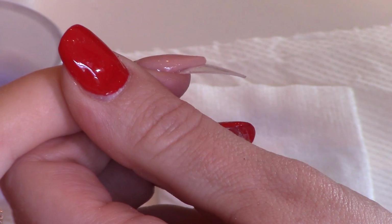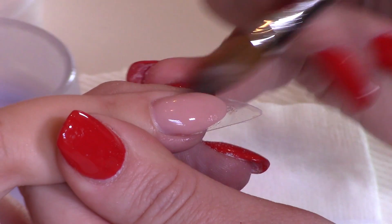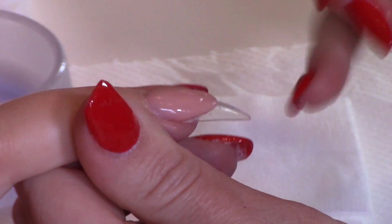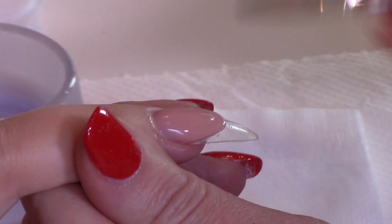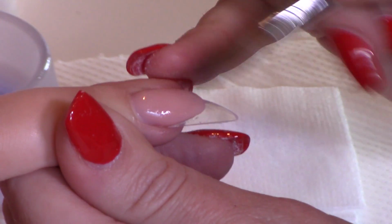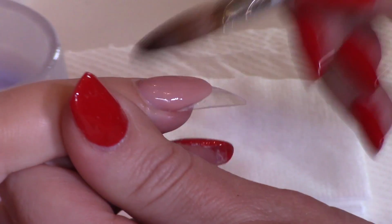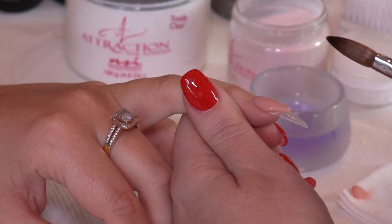So we've got a little bit of an apex there, but don't worry too much, this is not the structure of the nail right now. We are going to cap it with a clear. So we've blended that right over. I'm just going to put a tiny little bit there. The reason I'm putting that there is I feel like there's a little line where we've blended that up, so I just want to make sure that it completely blends together. Okay, and then we're just going to let that set, and then we'll come back and fill up our smile line.